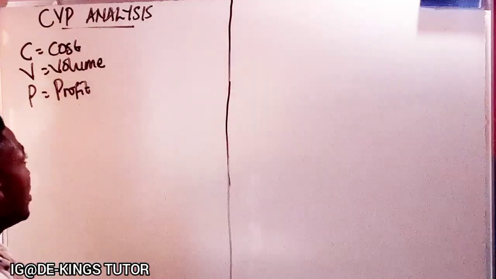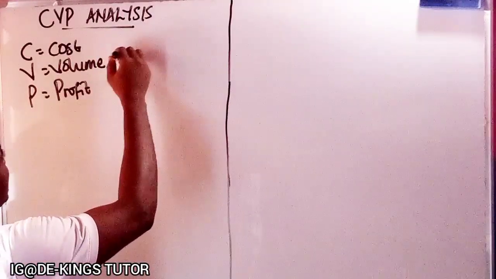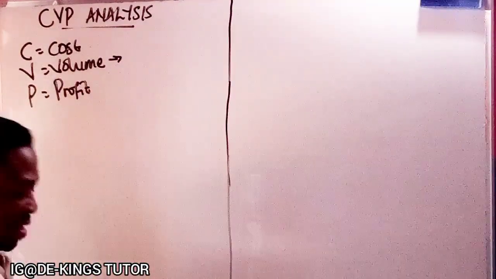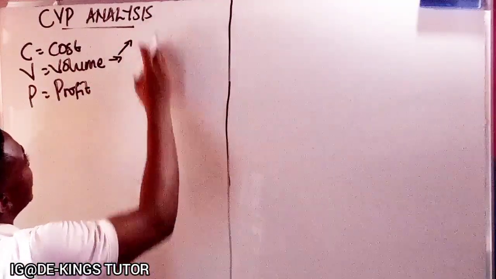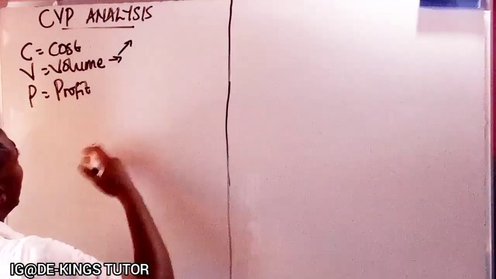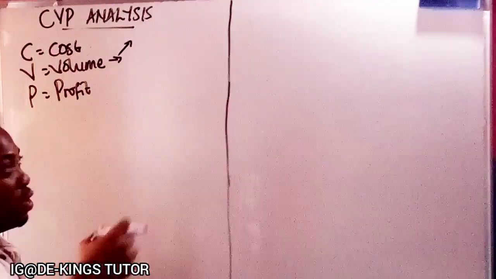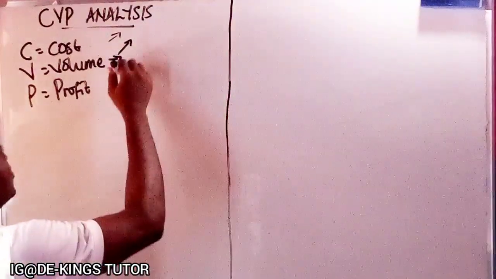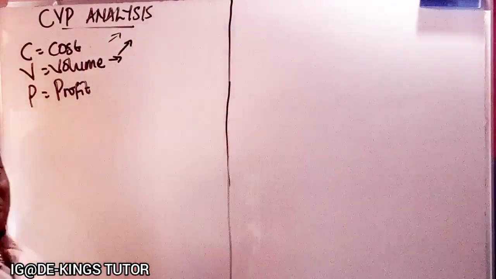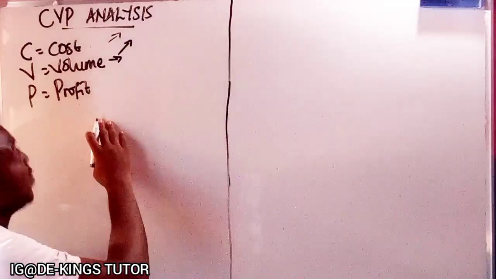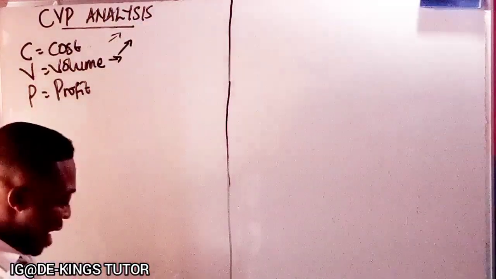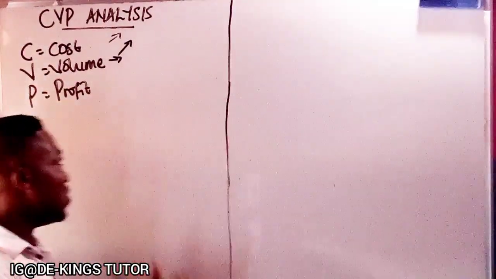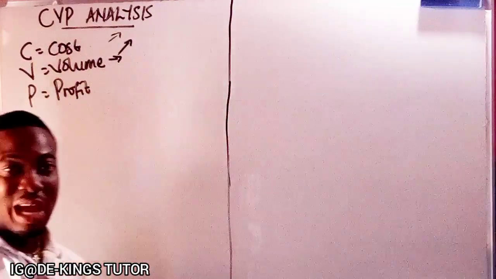Okay, so the volume is the center of activity when it comes to the cost and the profit, because if the volume increases as regards the total number of items to be produced, it may also affect the cost. And also, if it reduces, it might also affect the cost and also the profit. So the CVP analysis looks at how the cost and profit are affected as a result of changes in the volume of activity.